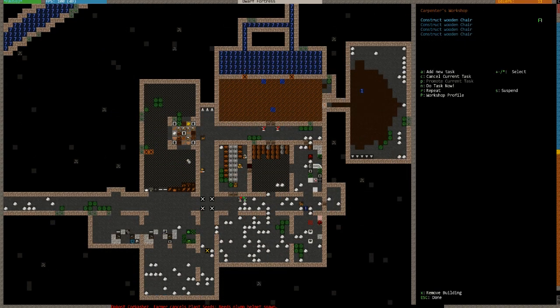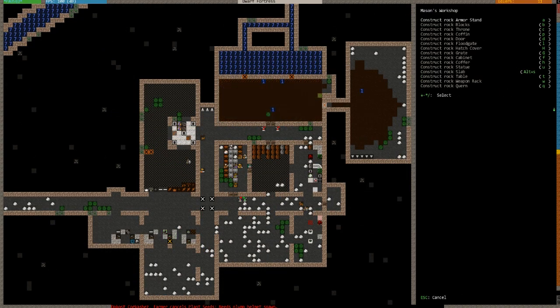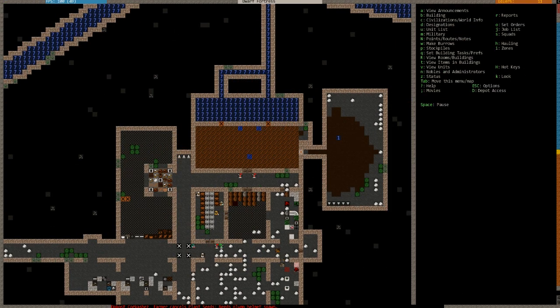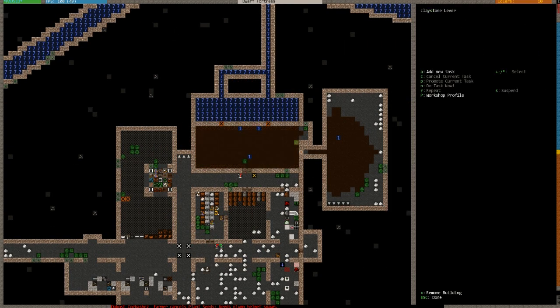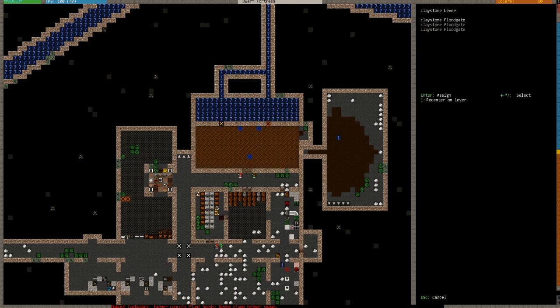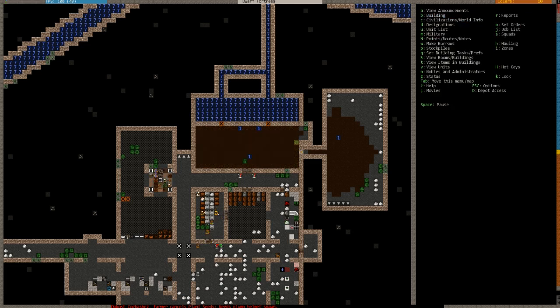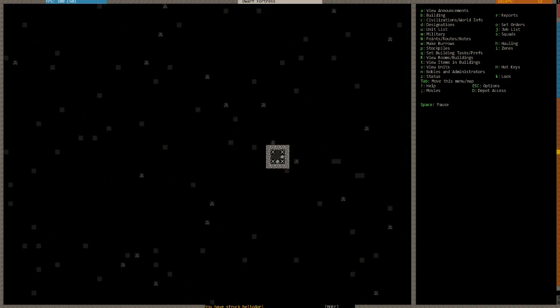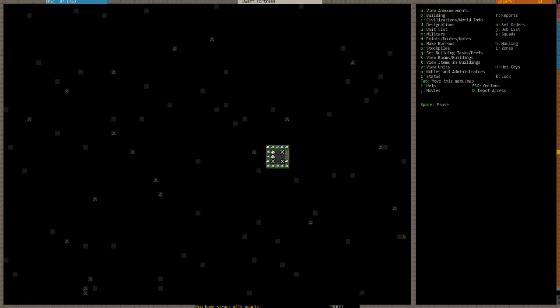Whoa. Now we're also gonna have him build 2 hatch covers for us. Did you link to Floodgate? Did I tell you to link to Floodgate? I don't think I did. Where we're at, 25%. 25 minutes. Well, let's just hope.